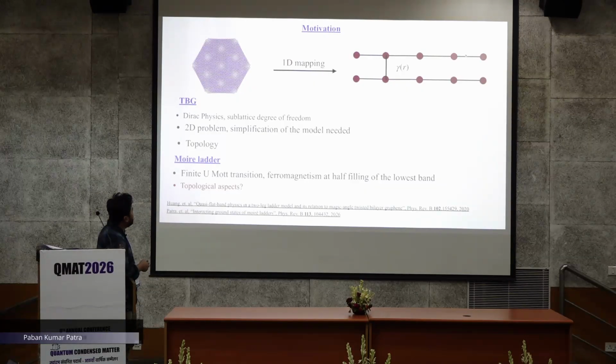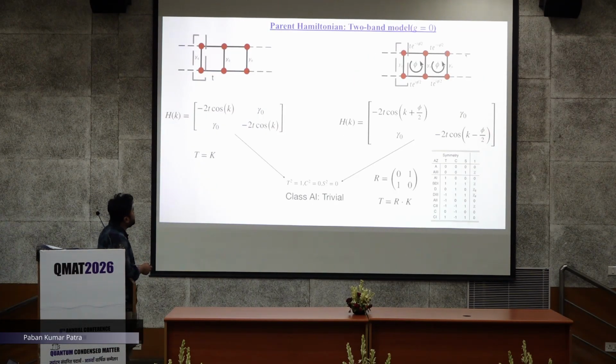Now, in TBG, for each layer of graphene at each valley there is a Berry phase. So it comes from each single layer of graphene. To see in our model, the topology can come without Moiré periodicity also. So I am going to talk first about the parent Hamiltonian. What do I mean by parent Hamiltonian? Parent Hamiltonian means I am going to turn off the Moiré periodicity by setting capital J equal to 0. That basically gives rise to a two band model. One is without flux, a two band model. One is with constant flux, a two band model.